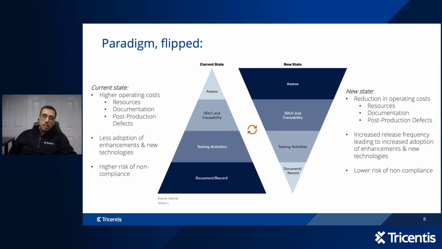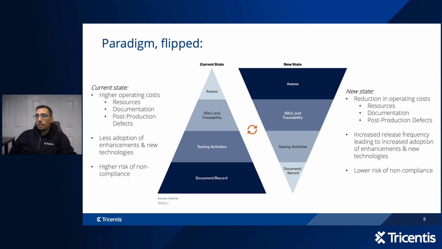So as you can see, the current state, and I'm sure we're all familiar with this pyramid here, is you'd assess, then you'd spend some time on traceability, your testing activity, and then your documentation would get the lion's share of activity here. As we're shifting into this new model, you're going to assess for the majority of time up front. Once again, you're looking to reduce that burden of the overall testing.